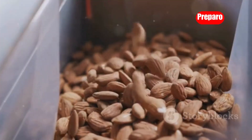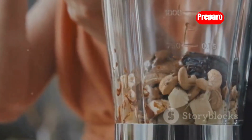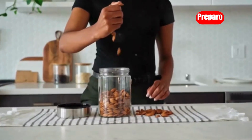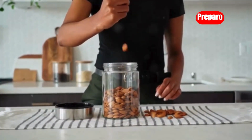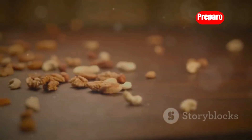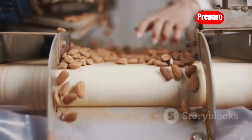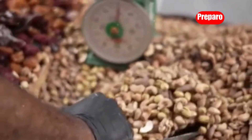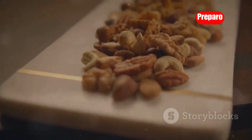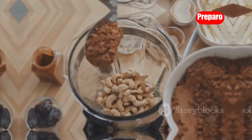Nut butter is a billion dollar industry, and with the Saisei Way Electric Butter Press Machine you can get in on the action. This powerful machine makes it incredibly easy to create your own delicious and nutritious nut butters at home — simply roast your chosen nuts, pour them into the machine, and let it do its magic. Imagine selling your homemade nut butters at local farmers markets, health food stores, or even online. You could experiment with different nut combinations, add unique flavors, or offer custom blends based on customer requests.